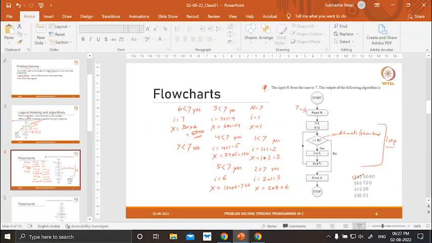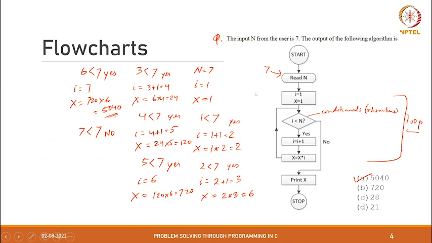Okay, I'll just briefly explain it again. Initially you had this value of n, which is 7, and i and x were set to 1, and now we first check whether i is less than n. This is a conditional. We are asking that if i is less than n, then it will execute this yes part. If i is not less than n, it will go to the no part. Now initially i is equal to 1, n is equal to 7, so 1 is definitely less than 7, so this condition is satisfied, and it will go down the yes route.